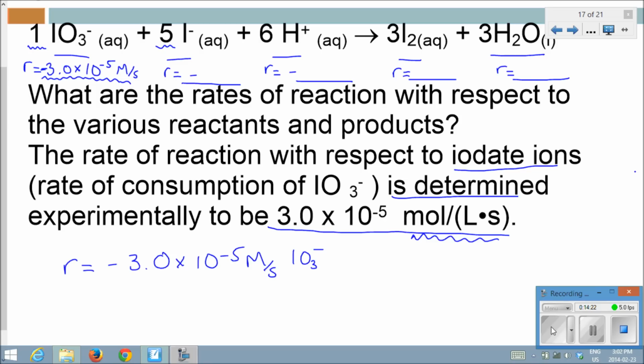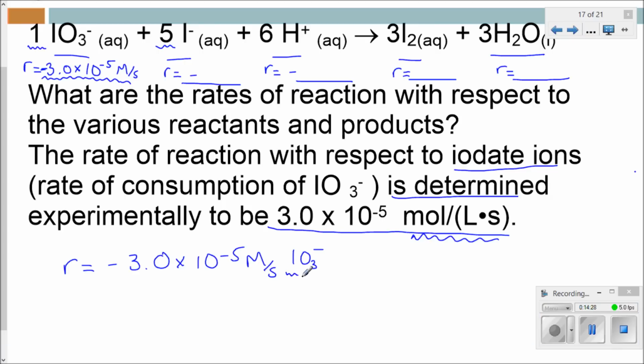So like I said, I'm just going to take my rate, but now I'm going to write down the type of chemical that's associated with that rate. Just like a mole hop here, we write iodate, IO3, and we're going to multiply by a fraction. And we're going to use unit cancellations here, so I'm going to put IO3 negative on the bottom, and I want to go to iodide, so I put it on the top. So can anybody tell me what's the relationship between iodide and iodate? Well, the answer is it's a 5 to 1 ratio. So we just put our coefficients in here, 5 to 1, and then we cancel out our units. Do a little simple math.